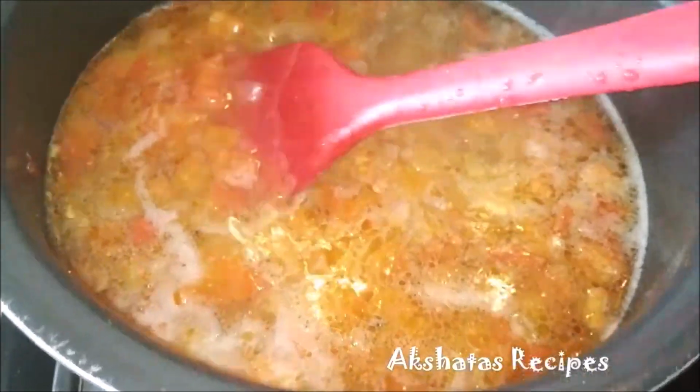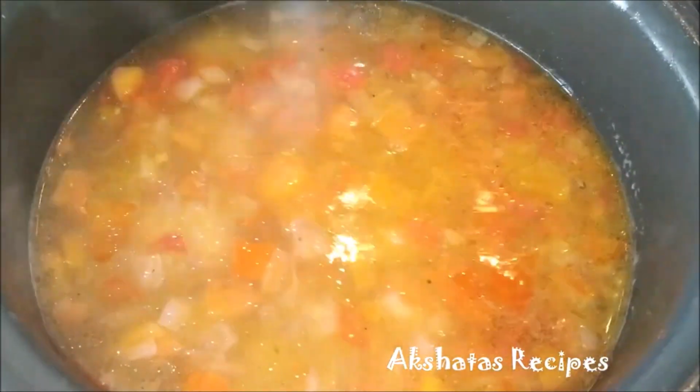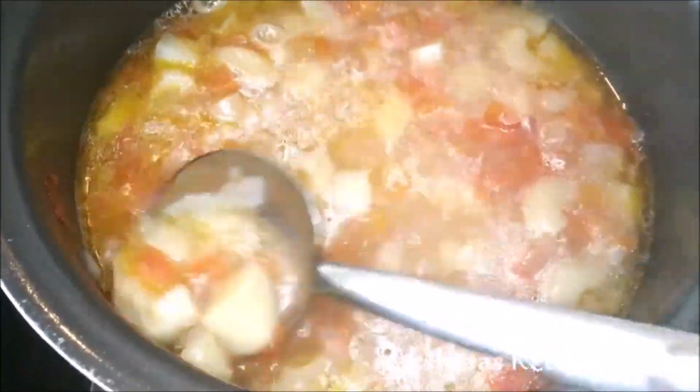And then we're just going to simmer this for about 10 to 15 minutes, stirring in between. And we're going to boil this mixture till the potatoes are cooked well and the macaroni is cooked well. And that's it, friends. Your lovely Goan macaroni soup is all ready. You can have it piping hot and enjoy it.